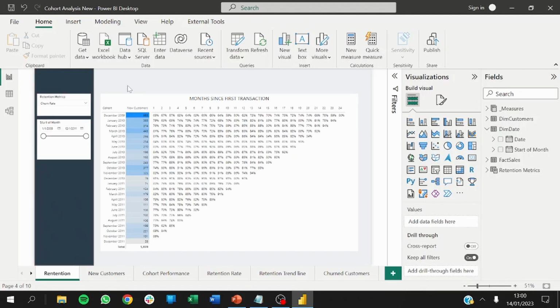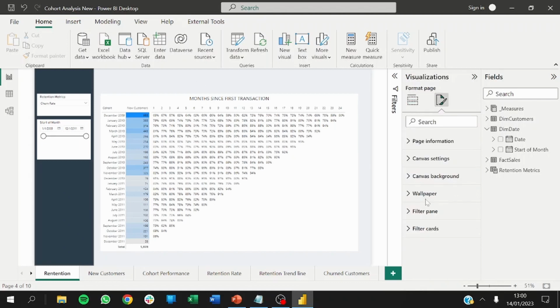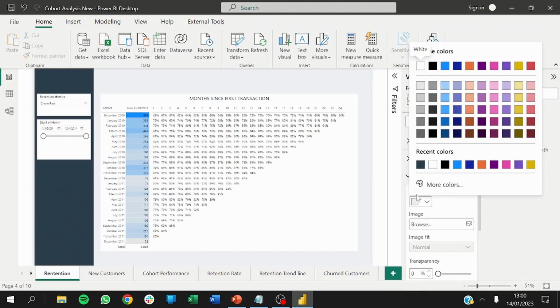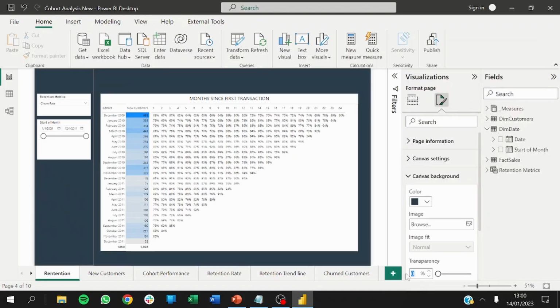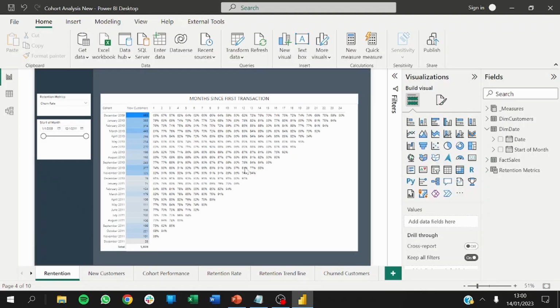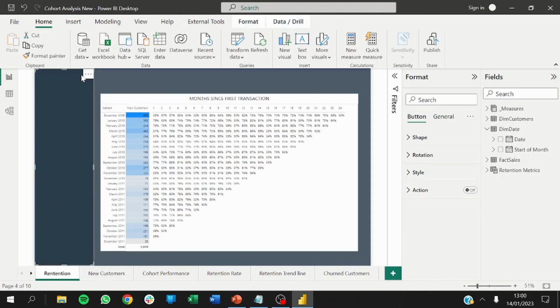Then the remaining, the canvas here, add a color to the canvas background. So I'll be choosing the same color, but I'll increase the transparency to 16%. That way we get to differentiate where we have our visual from the navigation pane. You can choose to also have a header, for example.